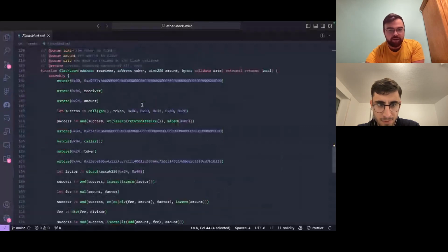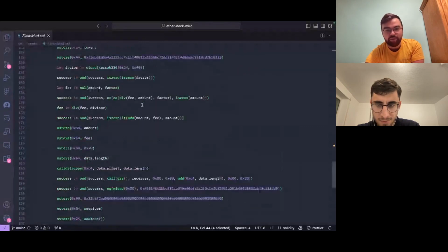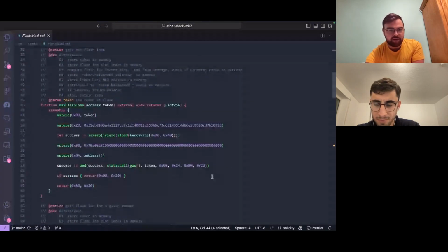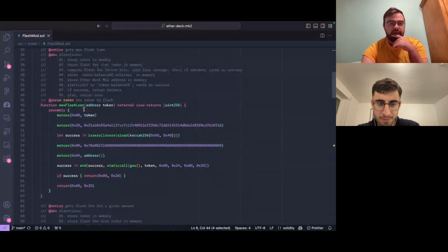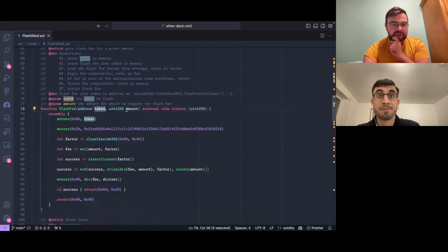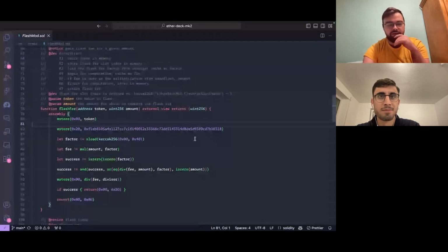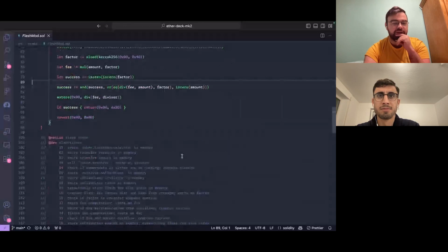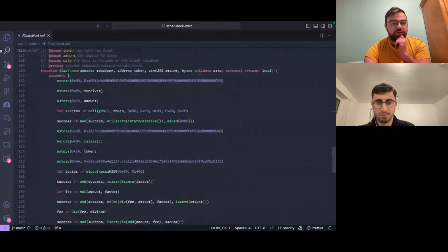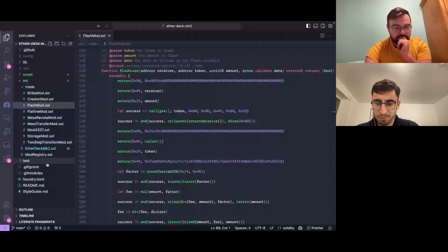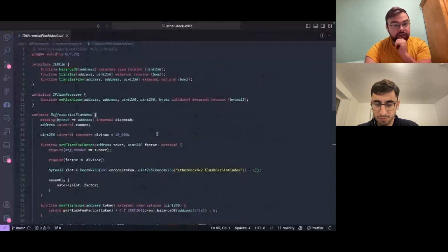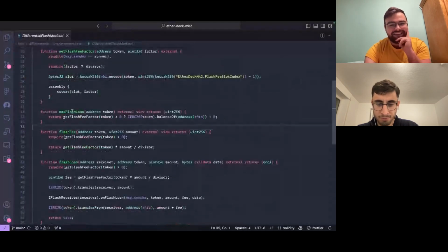Next up is going to be the flash mod. So this one gets hella complicated. I'm not going to go super in depth because there's a lot of memory ops in this one, but essentially, for compliance, you have this max flash loan, right? That's a core part of the interface. Flash fee, which takes a token and an amount, and you just tell it what the flash fee is for a given amount, and then the actual flash loan functionality, which we can look at the differential to get a high level view of first, because this one's pretty out there.